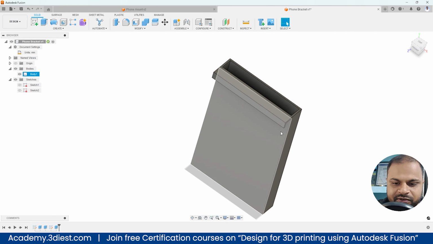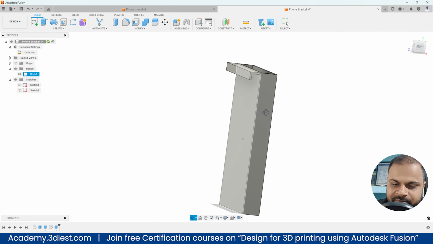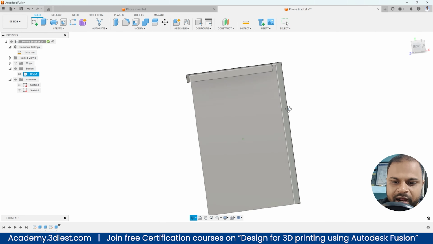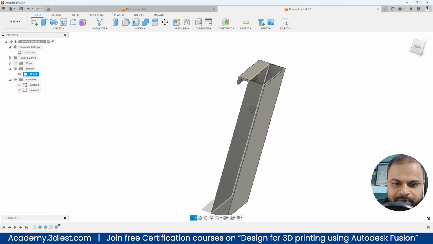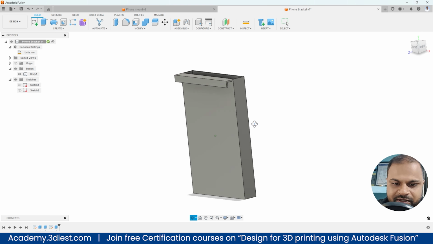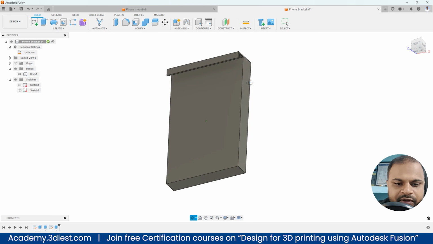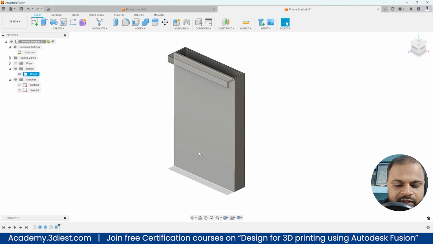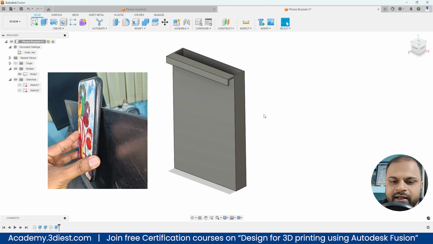This is our result. So it's a simple bracket that we had just prepared, but we still need to add a few more features to it. So let's add those features now. Now we will create a bumper onto the area over here, so that whenever I am using this bracket and it's mounted with the laptop, the camera of my phone should all the time be pointing towards me.